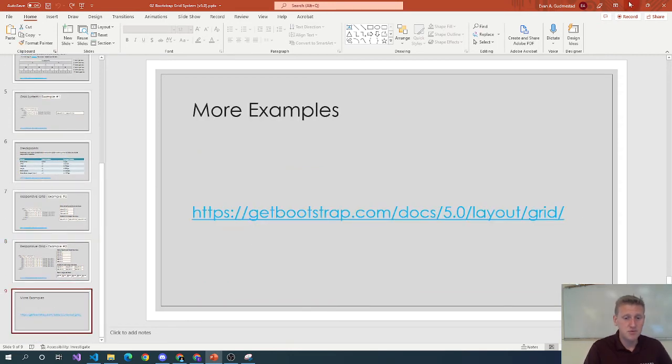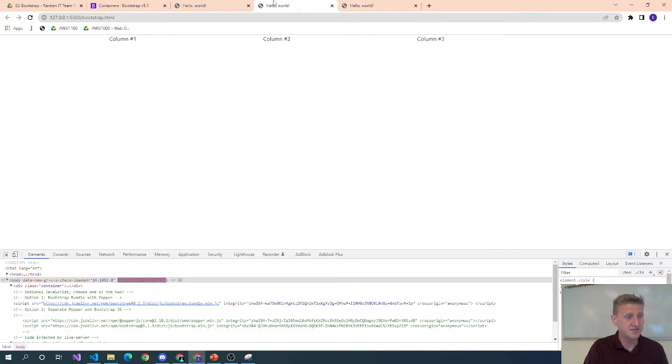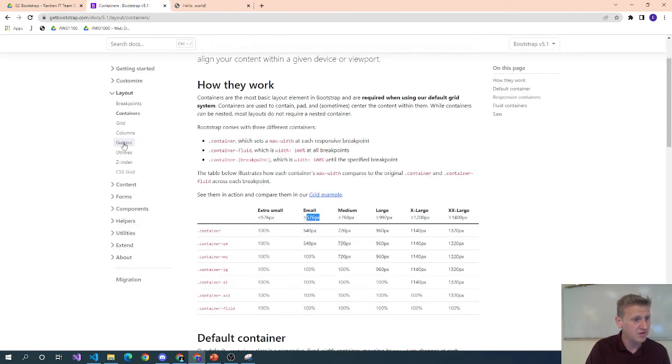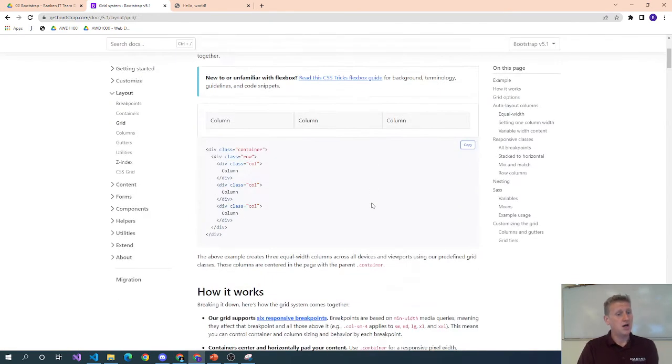All right, so let's take a look at a few more examples. Layout grid, let's see if there's anything, and I know there's things in this PowerPoint. For example, if you leave off the numbers, like col-4, it's just going to do its own math. So div class of col, if you have 6 of them, they're all going to take up 2 units of measurement, right?